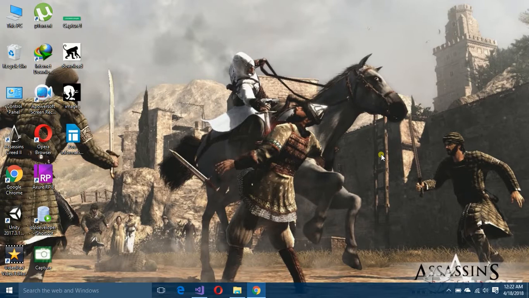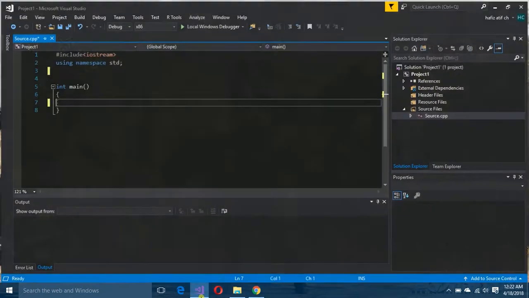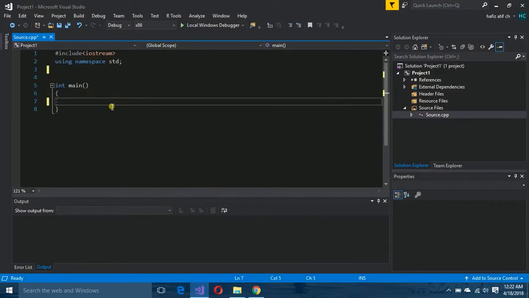For example, I declare a variable and I want to execute a block of code if the variable's value is equal to 2. So let's jump directly to the code and see what the if statement is.